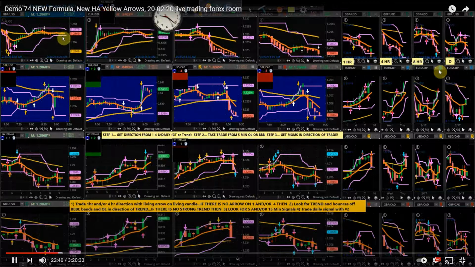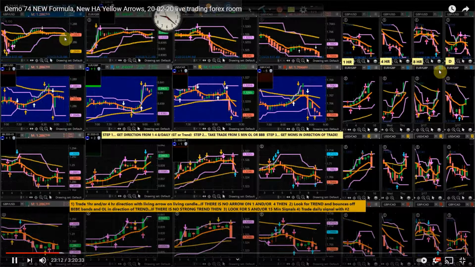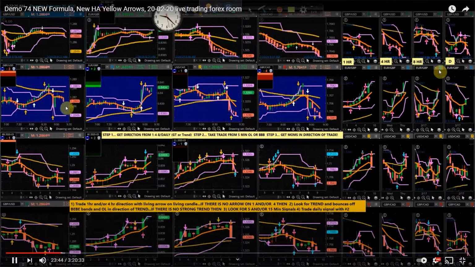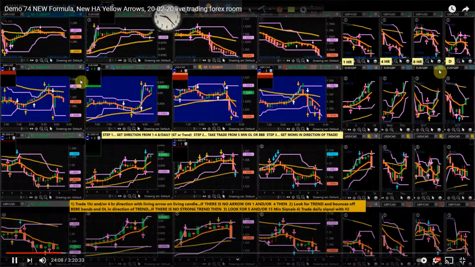HA arrow, momentum. HA candle colour change, momentum. HA arrow plus candle colour change plus momentum. That's your cue. Okay. Possible second move. Right, and even then, if you miss that one, it will go above the 5-minute orange line and then come back to the 5-minute orange line from above, and you'll be able to take it again.